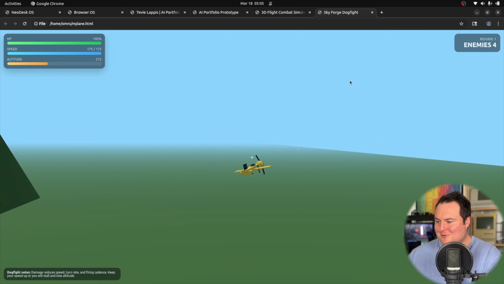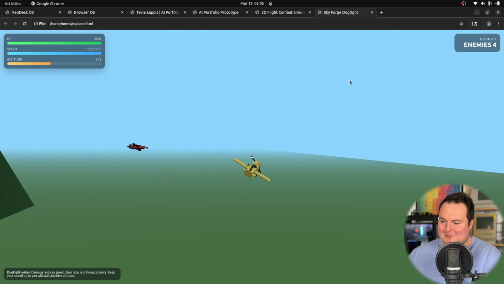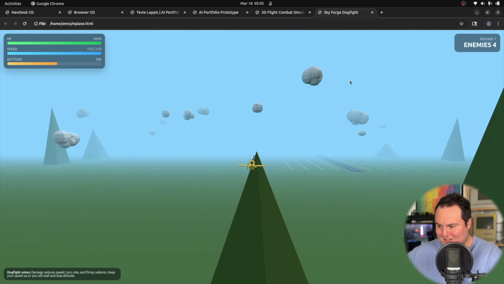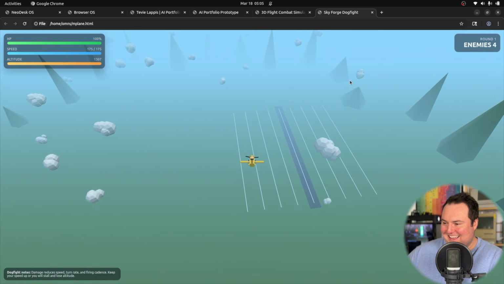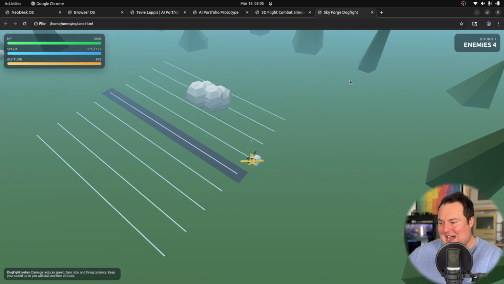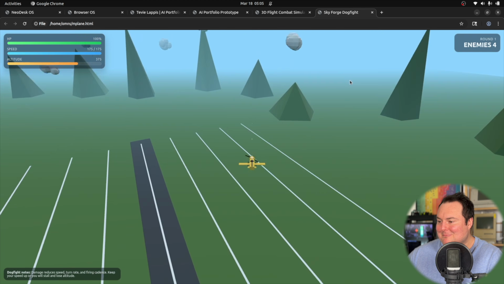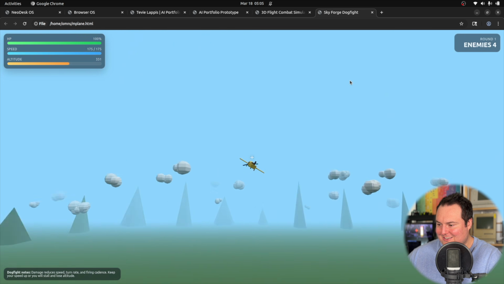Okay, and the enemies seem to have joined together, which sometimes happens with these smaller models. They don't 100% nail the logic to keep them equally spaced away from you. This is good. I love the clouds. Can we fly through them? Yep. And our ammunition works.